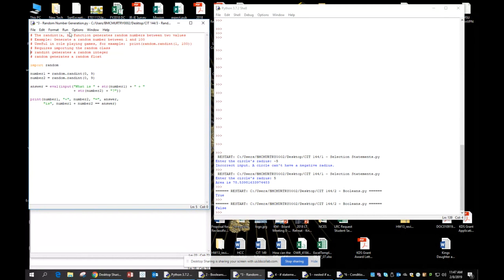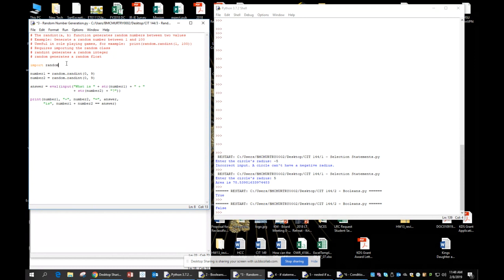Okay. So in order to access this function, we have to import the random class. Always make certain that import random is typed in anytime you are generating random numbers. And again, randint generates a random integer, but if you want partial numbers or decimals, then you can just use the plain old random function, and that will generate a random float or decimal number.